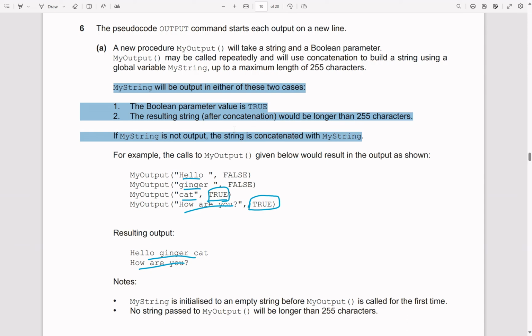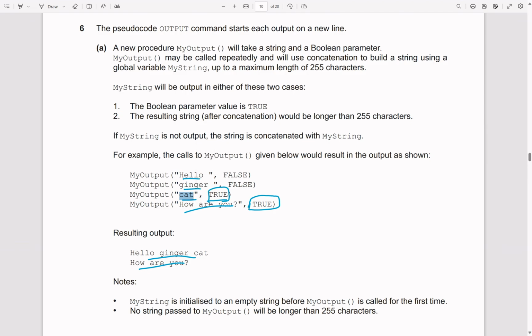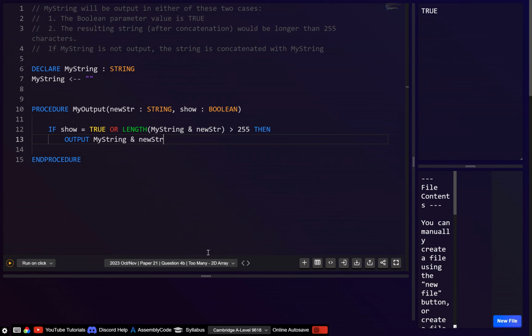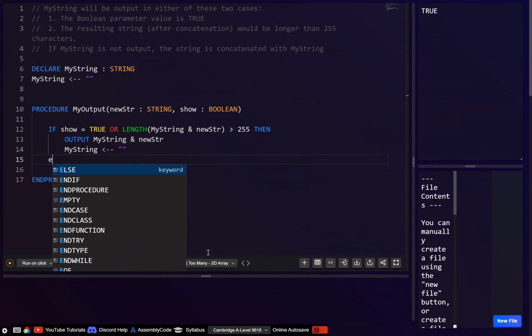The reason for that is if we look at this one, where we have cat and true, that's taking the current my string and concatenating it with the new string. And then we also want to set my string back to an empty string, for the next time.